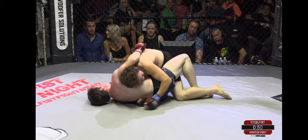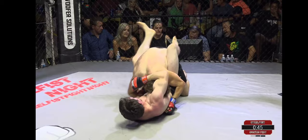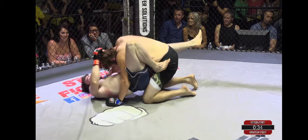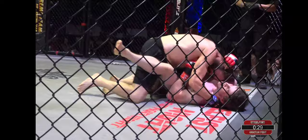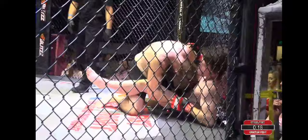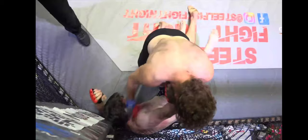Luke Sanders is doing a great job being aggressive and accurate at the same time — staying active, climbing over the legs. Very active top game. Not necessarily submissions but punches — he's earning points for the judges. The guard is not necessarily a dominant position; you're only dominant if you can do something when you pull guard. Luke is keeping that from happening. He's the one being the aggressor, landing those heavy blows, controlling the fight.